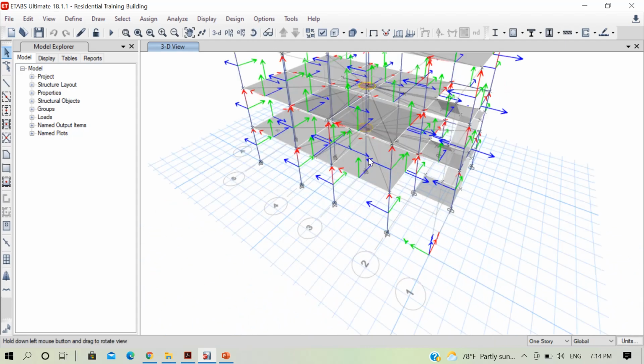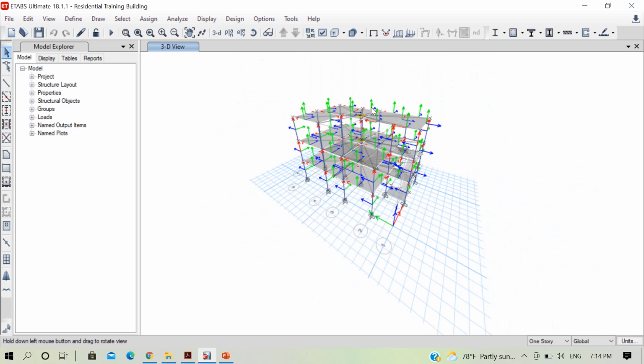We will see more about this in our upcoming lectures. Our analysis part is complete, and in the next lecture we will start with design. We will see the sample design of beams and columns. We will also see the design results generated by our software. We will see the important results that we need, and then we will continue with designing slabs or footings or whatever may be after beams and columns. So we will see them.